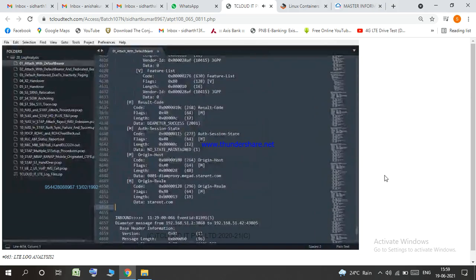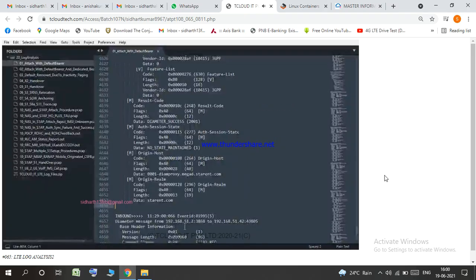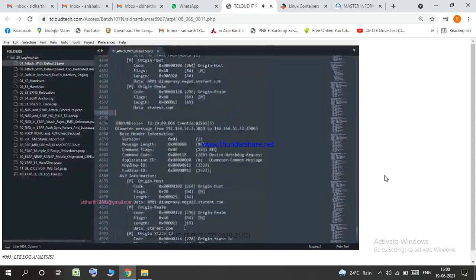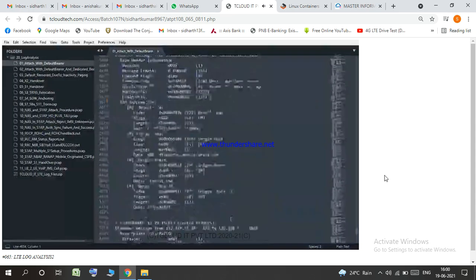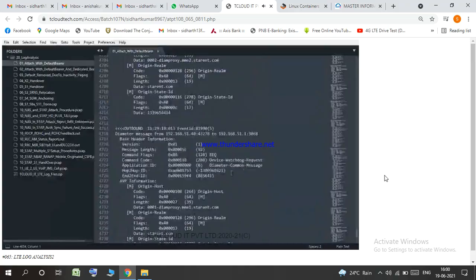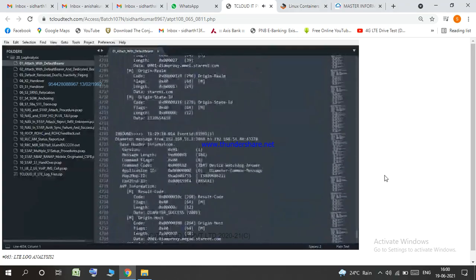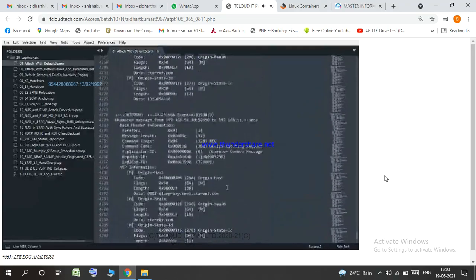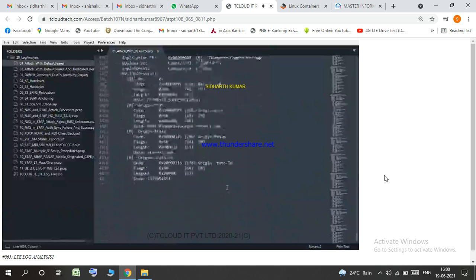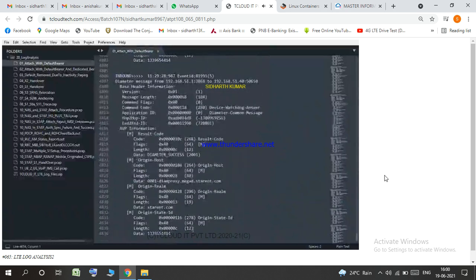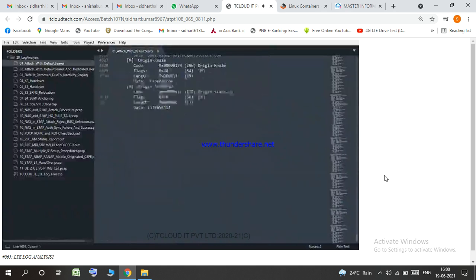So today I will send you this log file, whatever I have explained to you so far. This same log file as it is, you get it. You have to study this log file and try to understand these things. Again, we have device watchdogs here because when there is no activity going on the Diameter interface, device watchdogs will keep happening to make sure that the link is not down. So these are the device watchdogs, and we have reached the end of the log file.